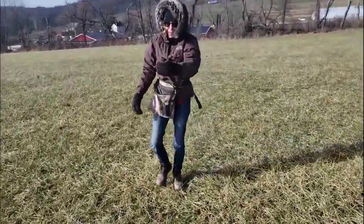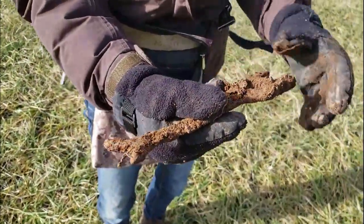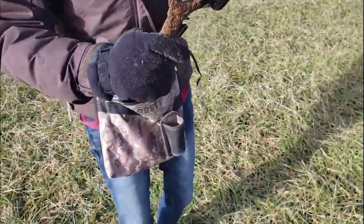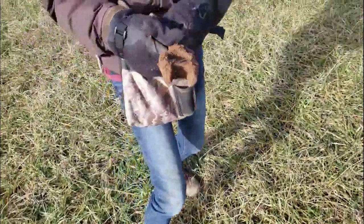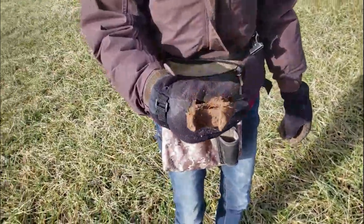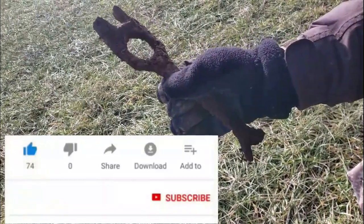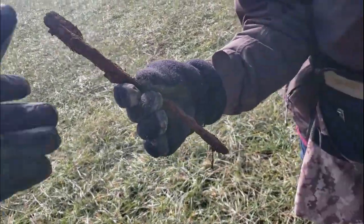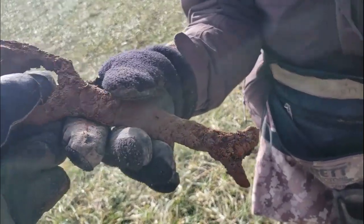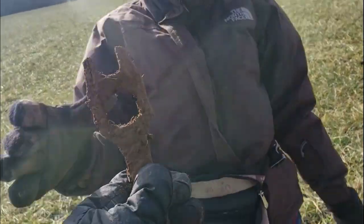I get coppers, you get... crap. What the heck is that? It looks like a wrench, doesn't it? I don't think it's a wrench — that's some type of, it's a devil's fork. I don't know, that's weird. It's some sort of piece from a piece of equipment, I think. That's odd.